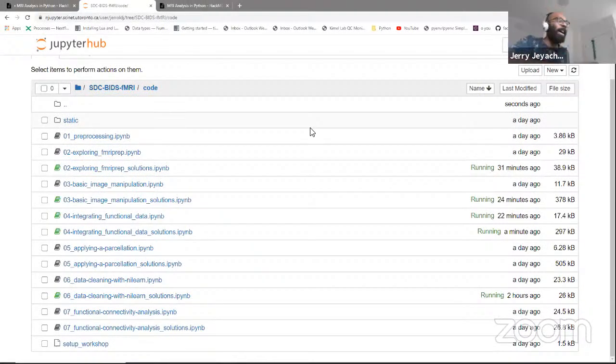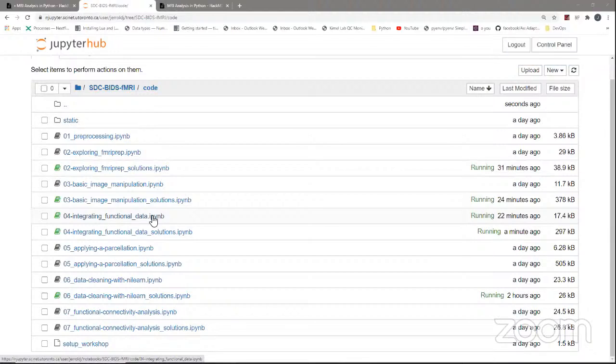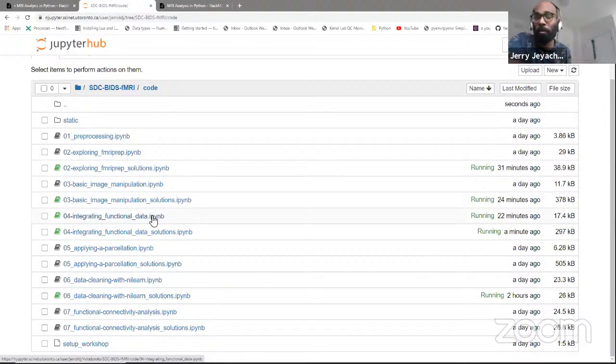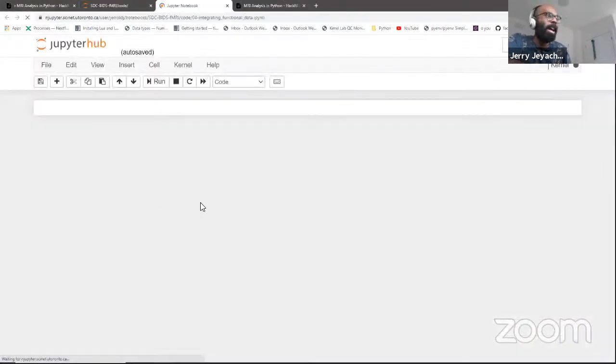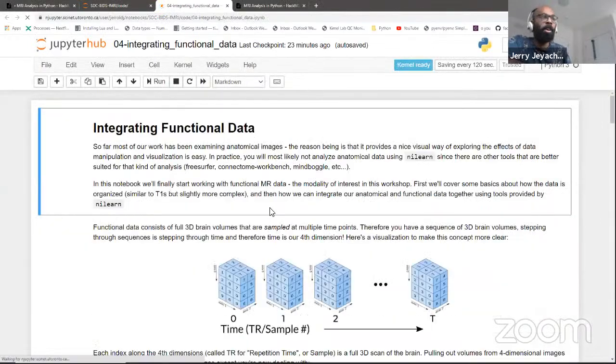All right. Okay. So now we're going to move on to the next notebook. And this one is going to be how do we now, you guys have worked only with the anatomical T1 images so far. But now we're going to move on to actual fMRI data, so time series data. And this has a few caveats that you got to deal with when you're working with it in Python, but we'll cover it in this notebook and hopefully get you guys familiar with working with time series with 4D data. So first of all, we're going to open up this notebook. And so this notebook is going to cover the concepts of dealing with fMRI data.